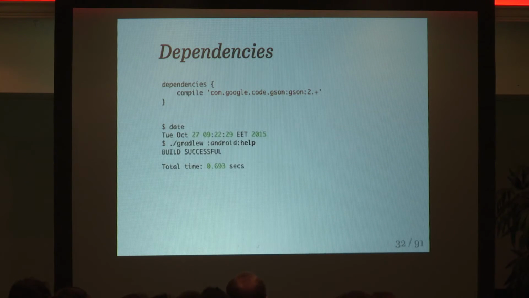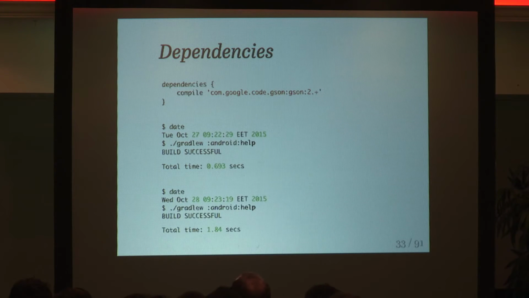So say I do a build on the morning of October 27th. All is really nice, 700 millis, it's pretty quick. I take a time machine and I travel to October 28th. And now suddenly my 0.7 second build is up to 1.8 seconds just because of this one dependency.